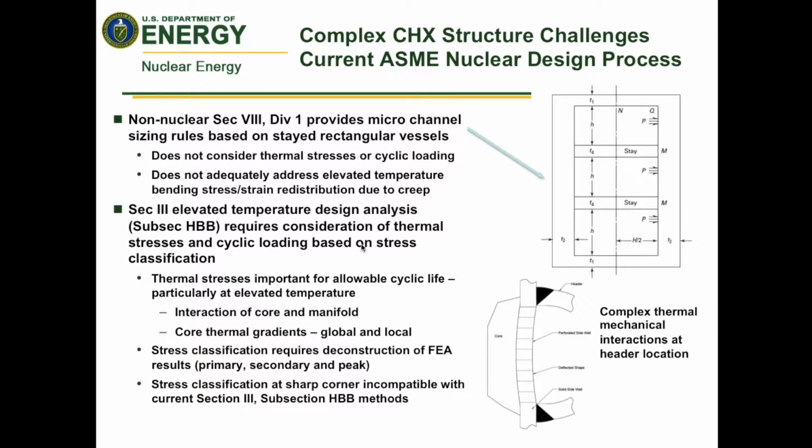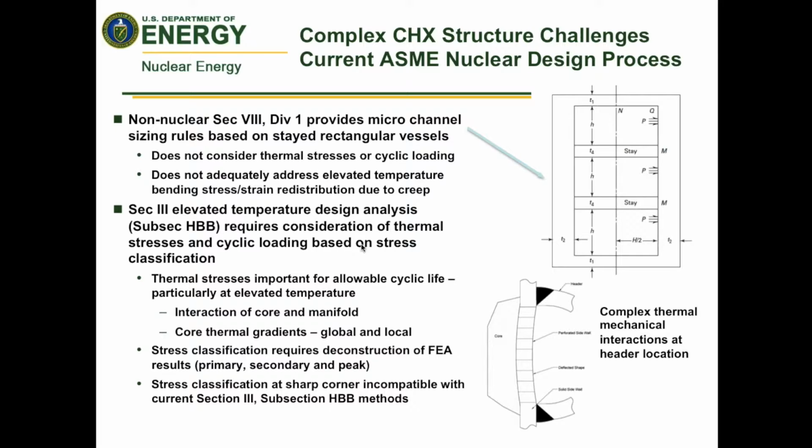So what can be done? What is being done about it? Well, on the non-nuclear side, ASME Section 8, Division 1, provides a simplified method for looking at these things, which is based on stayed rectangular vessels. It's an approximation. You can see an example of this to the right, but it does not consider thermal stresses or cyclic loading. And it does not adequately address the elevated temperature bending and stress strain redistribution that's caused by creep.